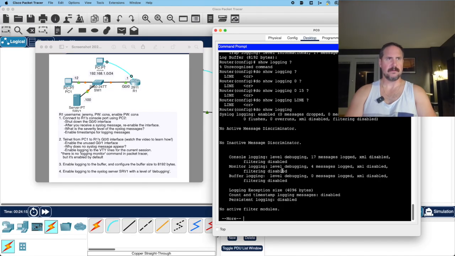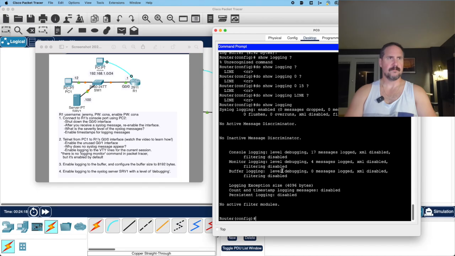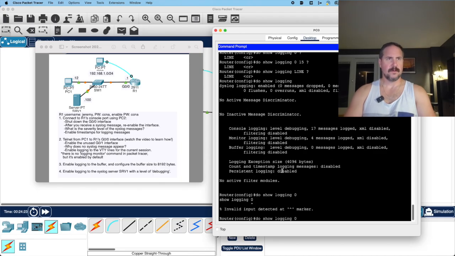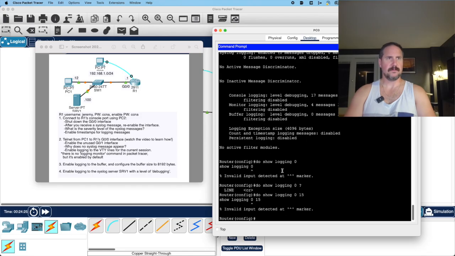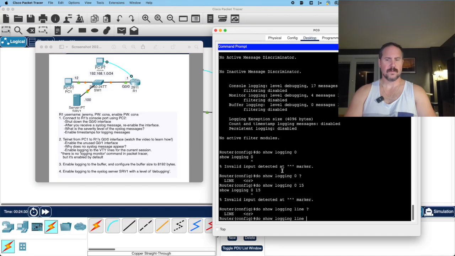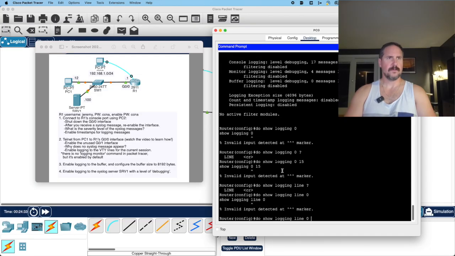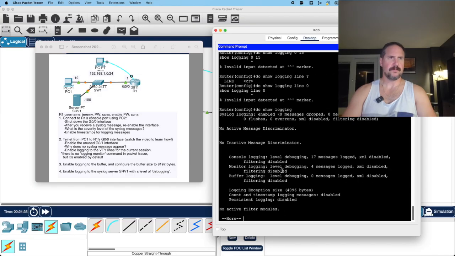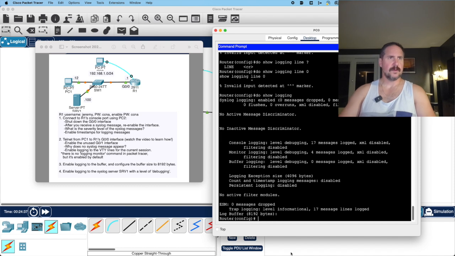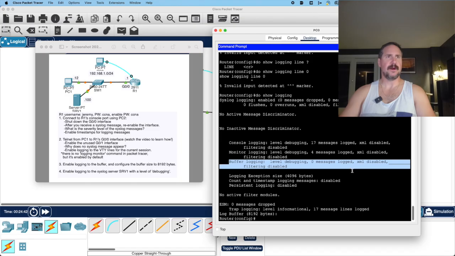What does that mean? I don't know what that means. So buffered logging, oh, so 0 messages are there. Okay. Level debugging.